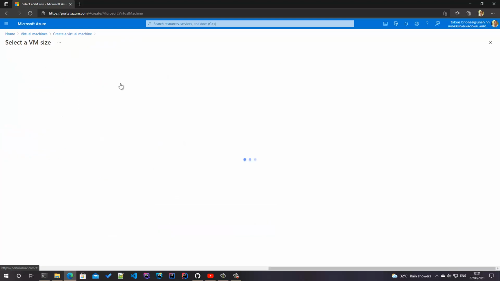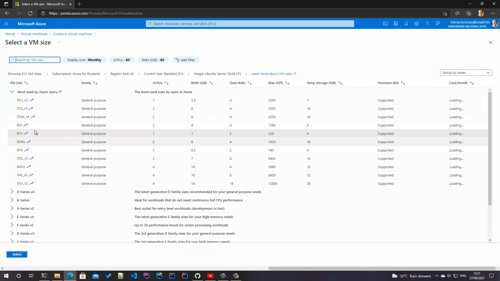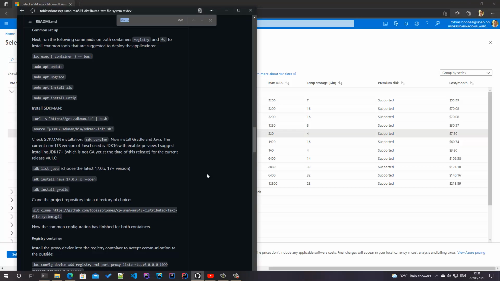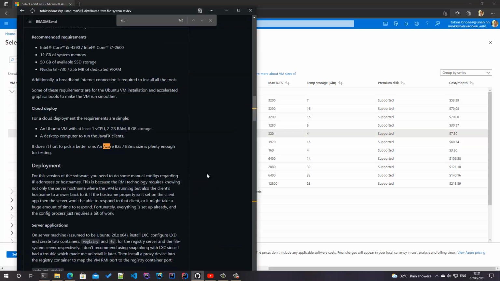Now let's talk about the VM size. There are many VM sizes you can choose. As I recommended in the documentation, I recommend using a V2S or V2MS size for testing this application. That should be enough.